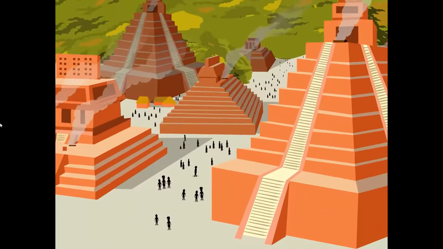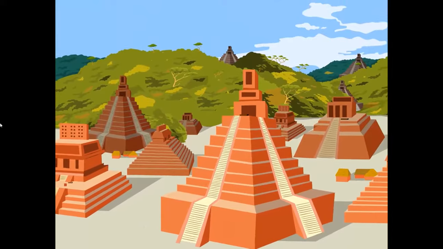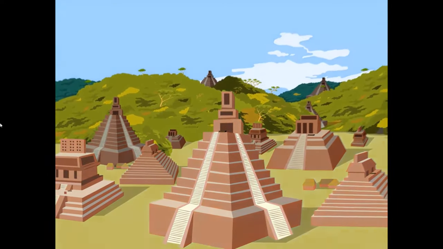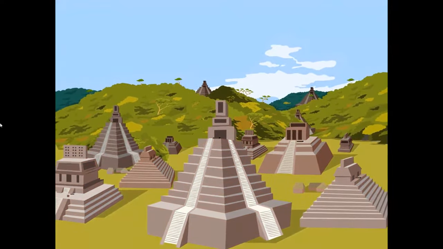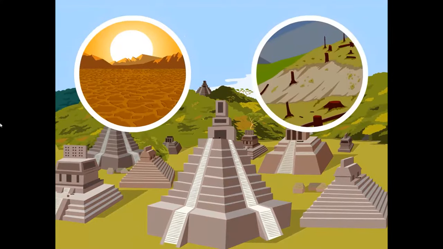But in the 8th century, the civilization essentially disappeared. Busy and prosperous cities were abandoned, leaving behind the ruins that now dazzle tourists. Historians have long debated the reason for the collapse. One popular theory suggests terrible droughts coupled with bad environmental management. The Maya people were forced to leave to avoid starvation.